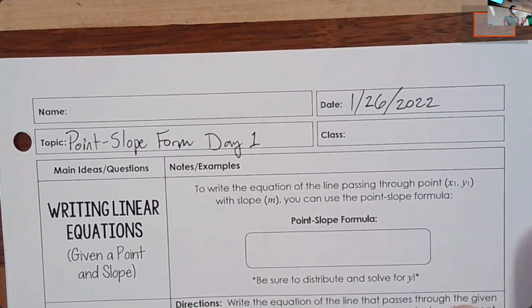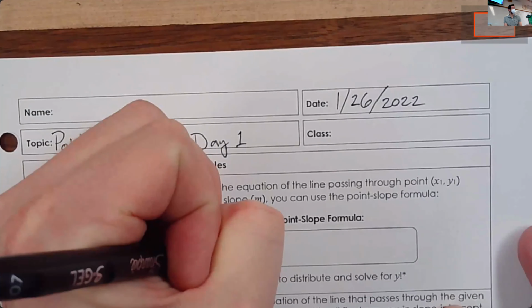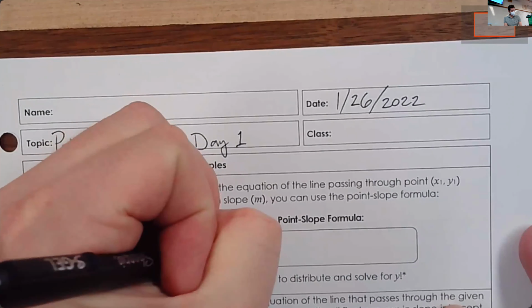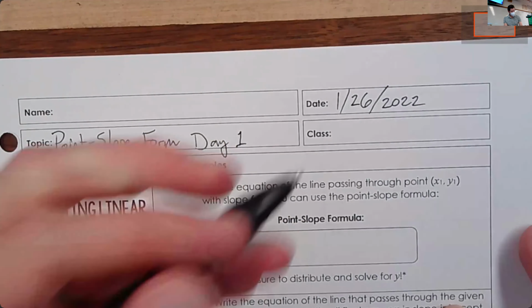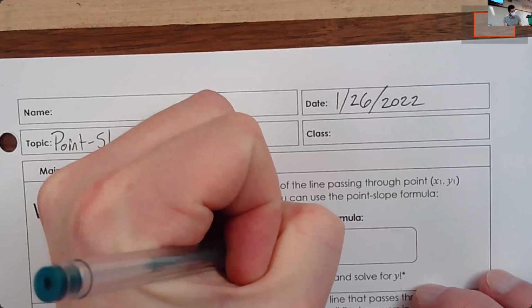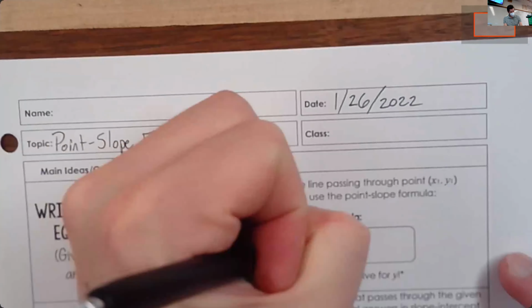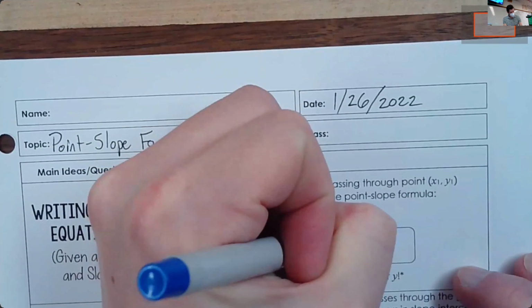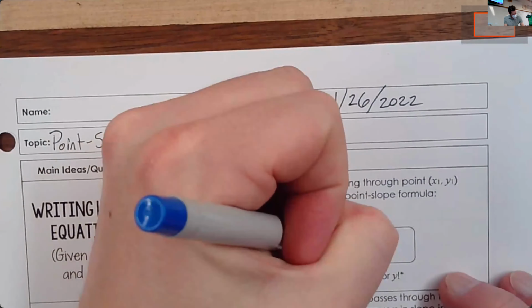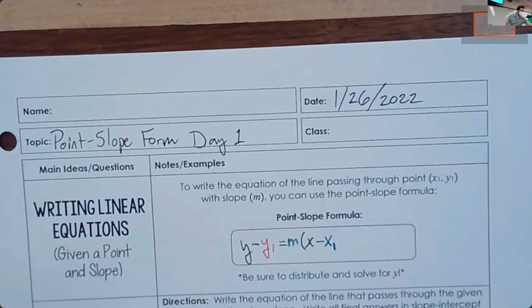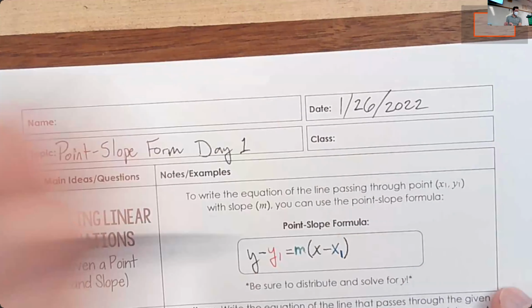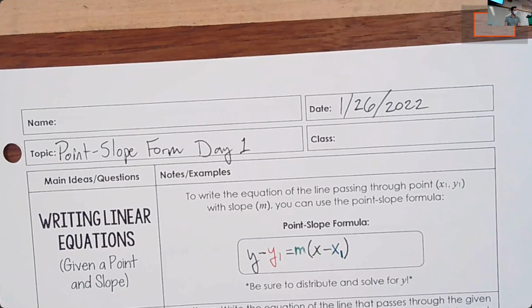And like with a lot of things, I'm going to be using different colors to represent different parts of this. So I'm going to have y, and this is a strange looking equation, by the way. I'll talk about why I think a lot of people have a hard time with this one. However, it's not really a crazy formula. It is y minus y1 equals the slope m times, in parentheses, x minus x1. I'm hoping those colors are showing up okay. Not the best on the camera. Okay, so it's y minus y1 equals m times, in parentheses, x minus x1.